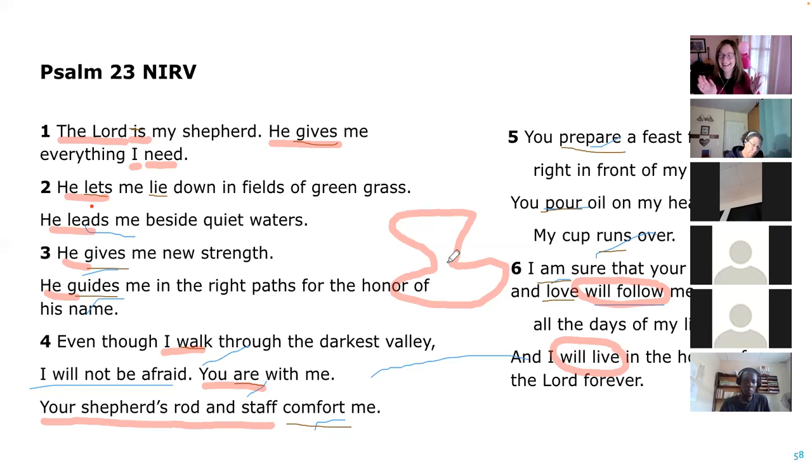That's the end of the hourglass. And that's when we start asking students the bigger questions of how they apply it to their lives. How have you seen God's love and mercy following you all the days of your life? Do you trust that it will follow you all the days of your life? Do you know that you will live in the house of the Lord forever? How does that make you feel? And talking about those larger issues.